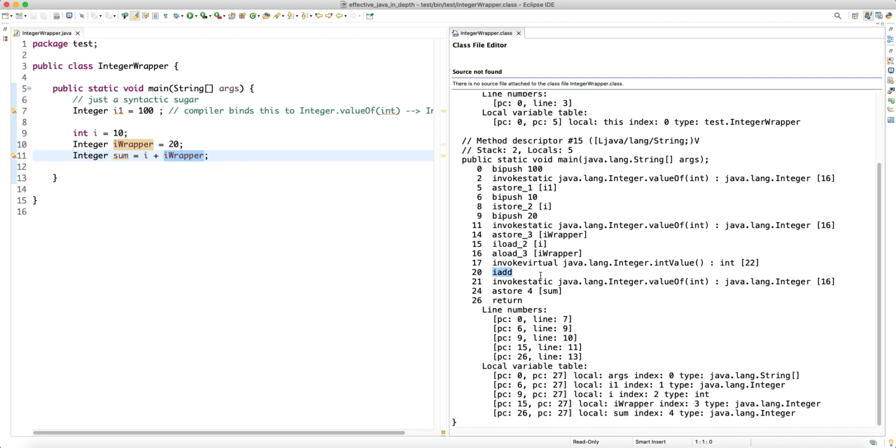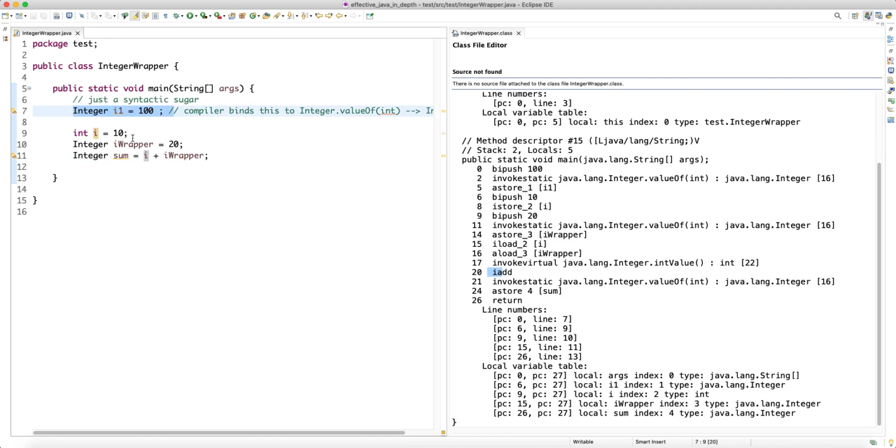iadd means now essentially add the last 2 integers, which is the i variable and whatever was extracted from this intValue method. And then after that, we have a primitive result.